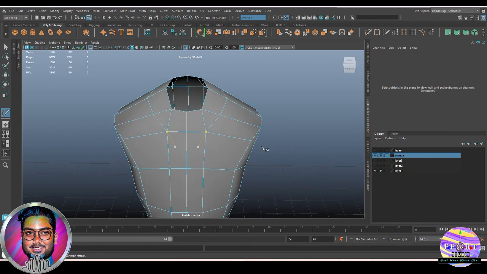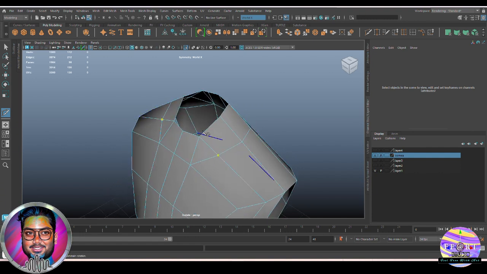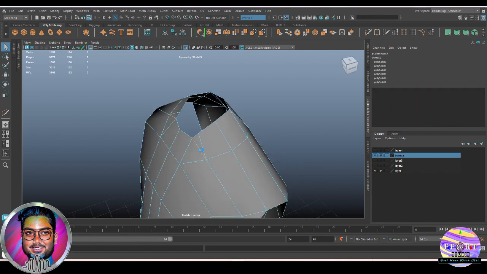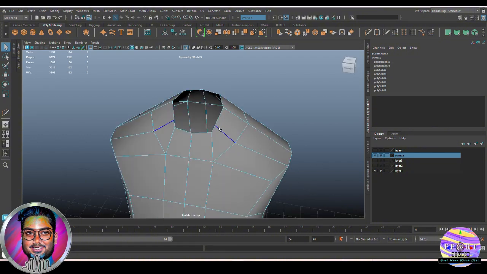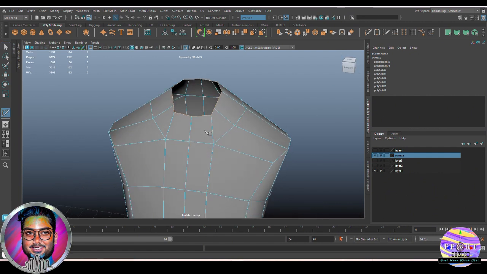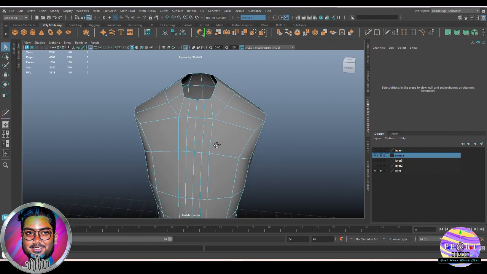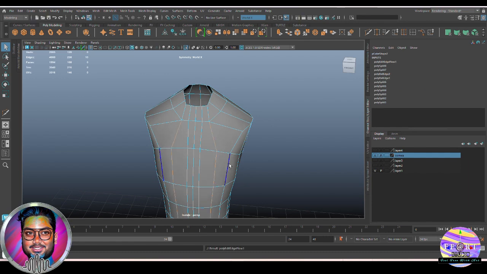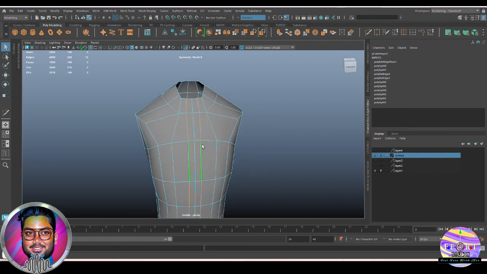Next, we try to get these chords. So we have the chord over here. We give this over here. Now let's count over here. So we have 12. We'll add a couple more edges here. That's fine. Once that's done, just use the edge flow to get this to the chest. Then once more, G to repeat.